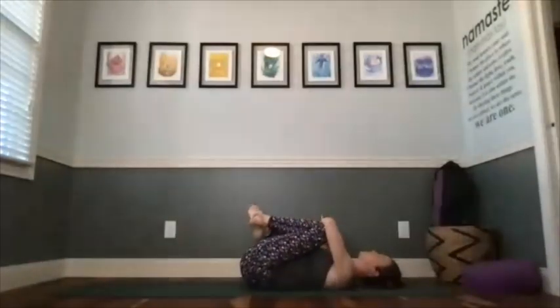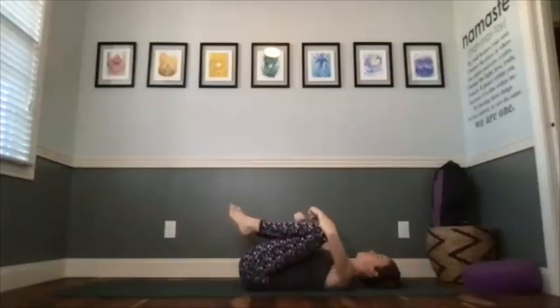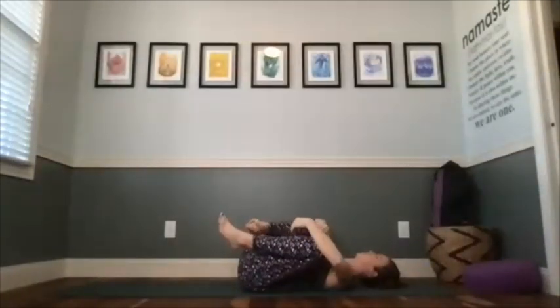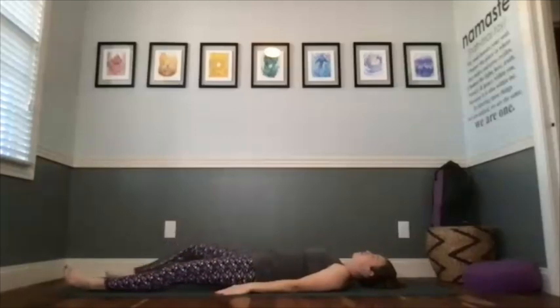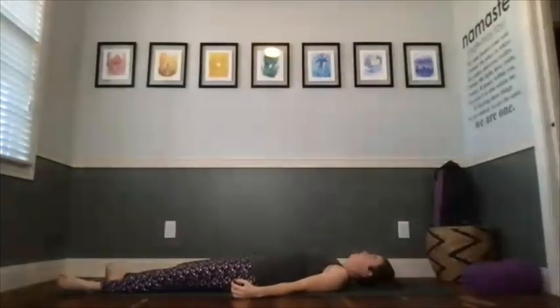And then release, and let's hug both knees into chest, rock it out a little side to side. And then as you're ready, we're gonna release, and the legs long down the mat. Finding our way into Shavasana, feel free to use any props that you want to there. A blanket, maybe an eye pillow, a bolster or support under the legs.